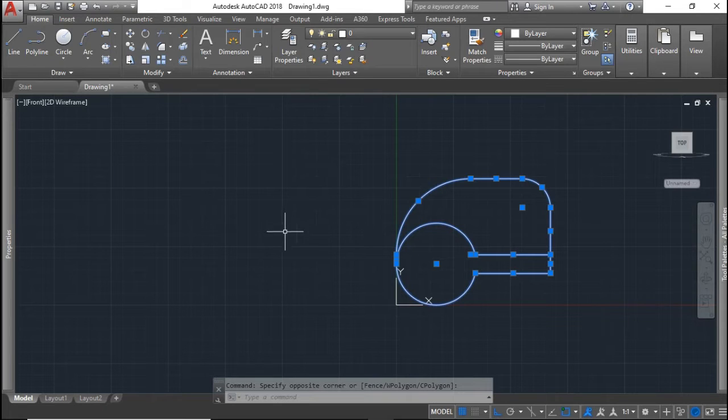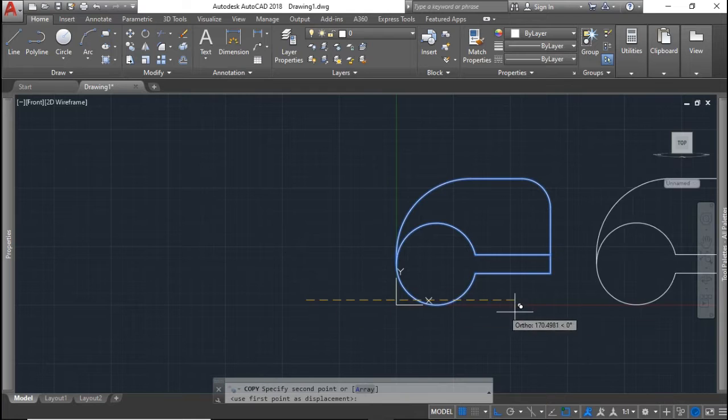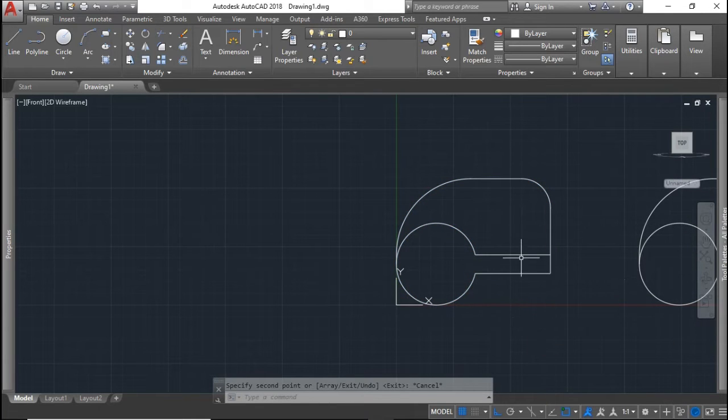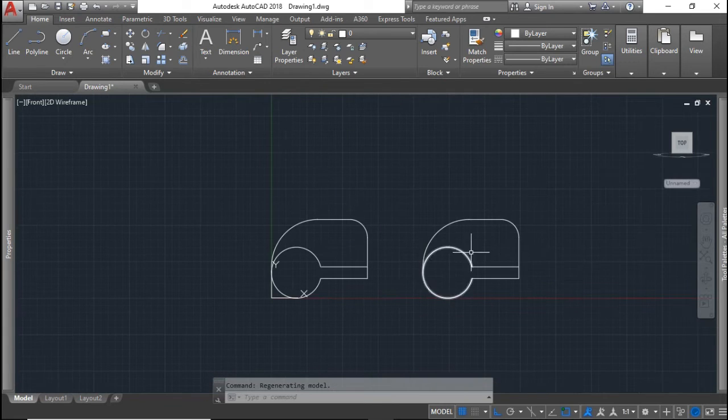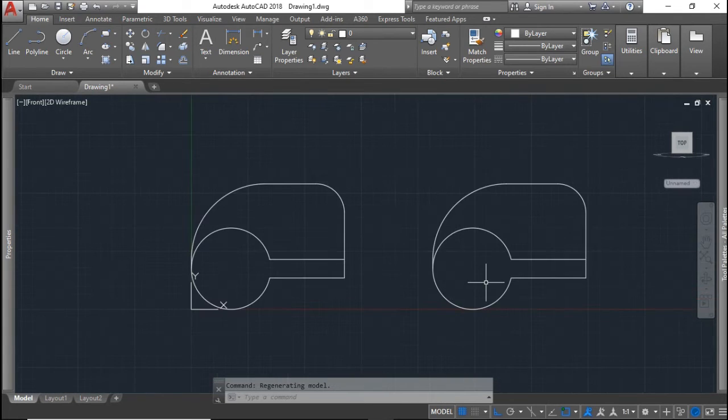Copy this sketch. Merge some lines and the circle so they can be made into 3D. Command join. Click this circle. Click this line, and this line. See, merge successful. Command trim, cut this line and delete this line. After that, merge this line. Command join, select all. See, merge successful.